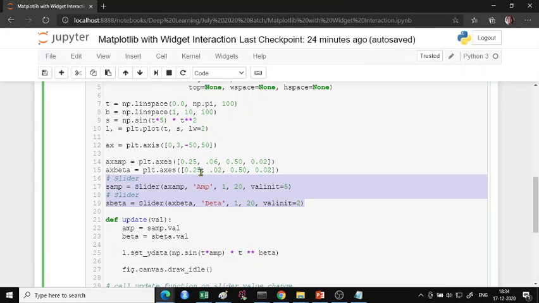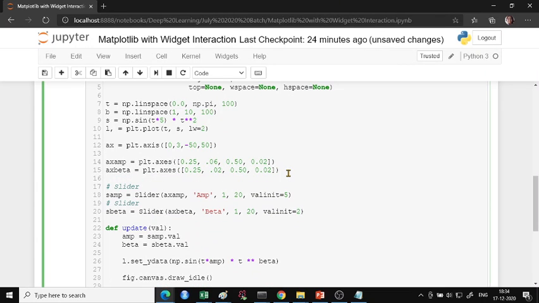And your axis, the positioning of these two sliders, you have to position it appropriately. The one which has a high margin will come first, because remember that the margin is from the top. So if this is less, then this will be below. And this is your main axis for the plot.